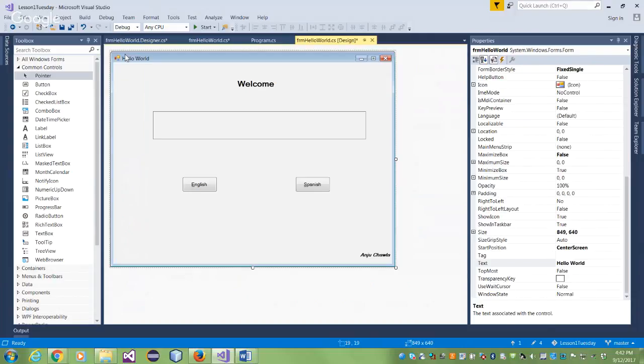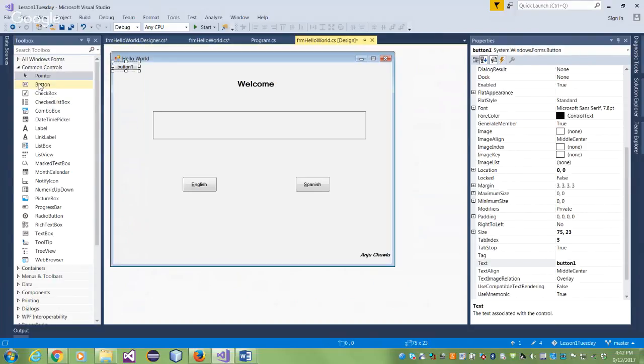Now I also want you to take 3 more buttons. Kind of place them somewhere here. I'll tell you what they are for. One is for clear, one is for exit, and one is for printing my form. Oh, I don't need the print form. Anyway, it doesn't matter. Give me a minute.